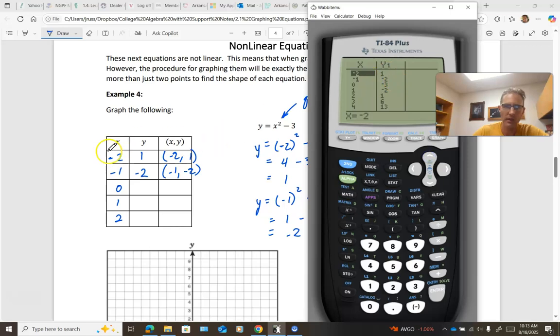But look here real quick. You can see this verifies -2, 1. It's right here. -1, -2. It's right here. All right. Sorry about that, guys. But anyway, you can see here -1, -2. We see that here in the calculator's table. And I'm just going to steal these other values. So whenever x is 0, y is going to be -3.